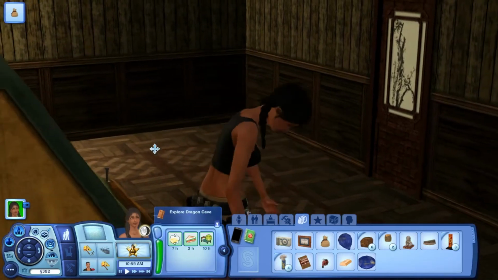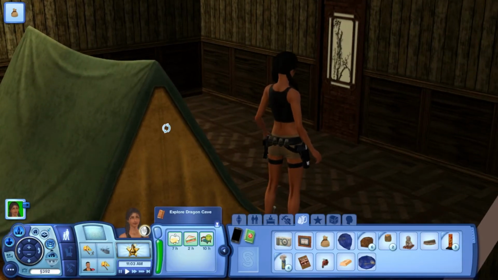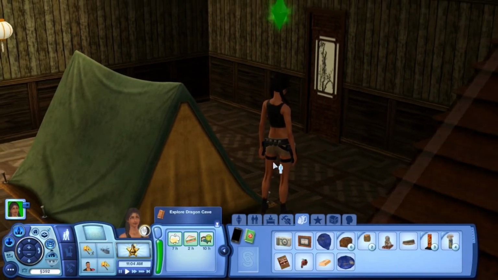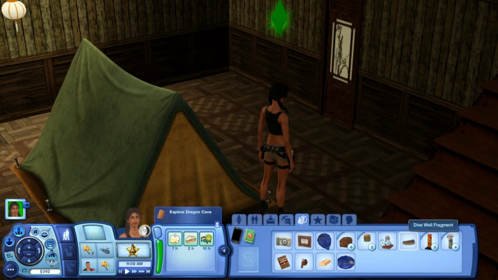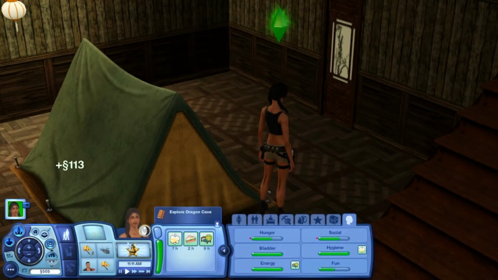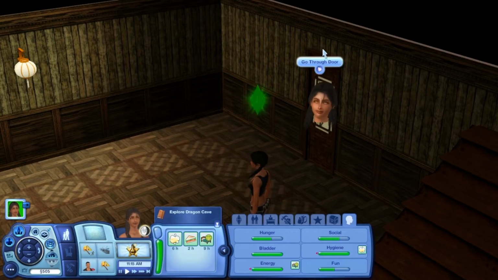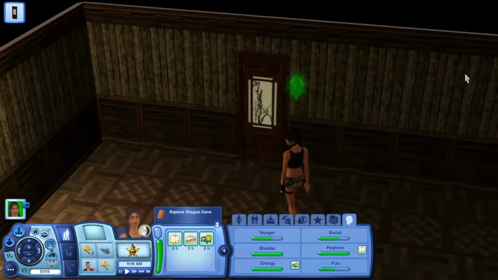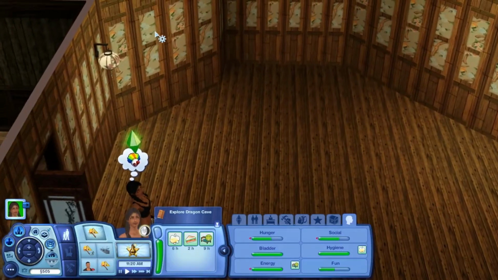I am curious to use this escape dust that we had. Is it going to work now that we're in a tomb? It does not seem like it. And I think we're missing it from our inventory, so I guess that's fine. So, we got a little bit of money from those money bags, 113 simoleons, and we're going to go through this door to complete this part of the tomb at least.